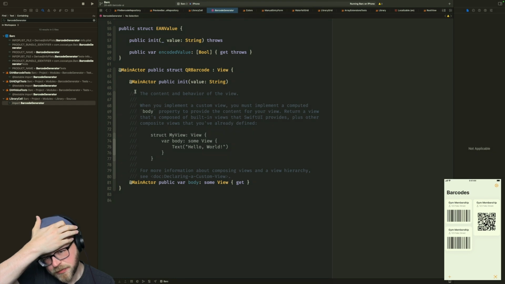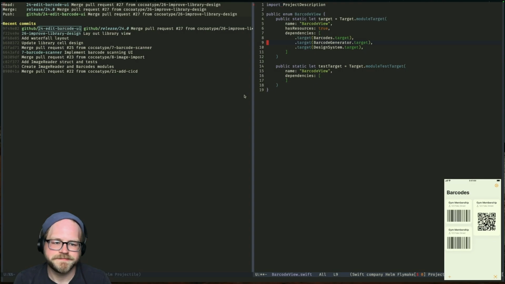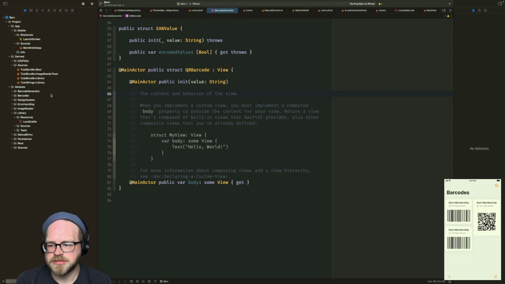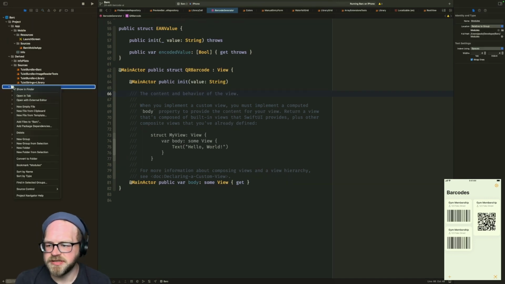Oh, these are the barcodes. Okay, barcode generator is the thing that draws these. So I guess I do need barcode generator. Fair enough. We'll say that we need these three and we can decide later if we need something else.